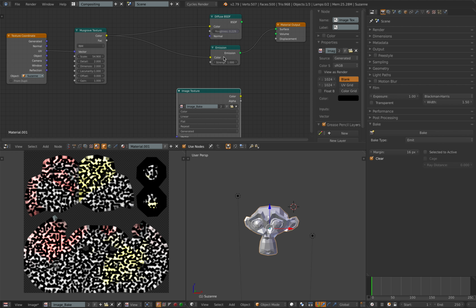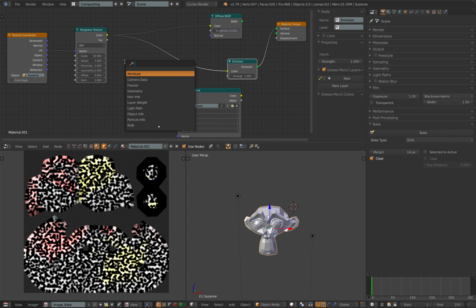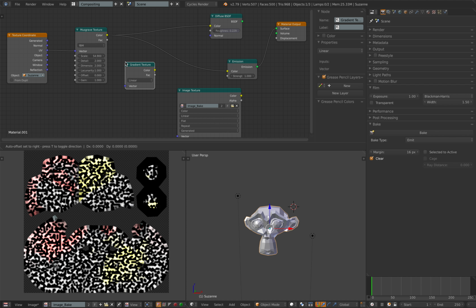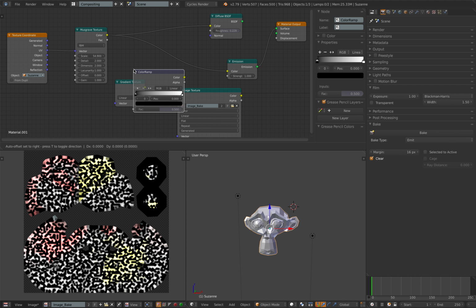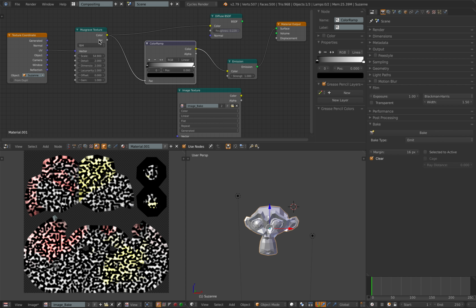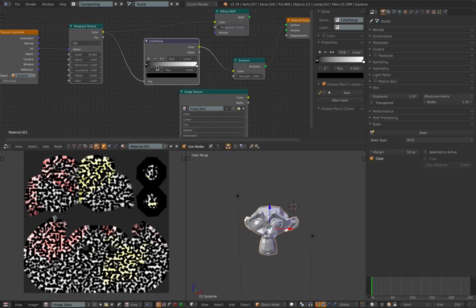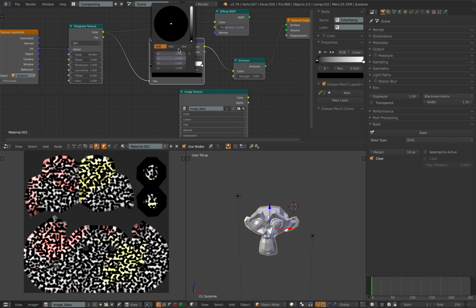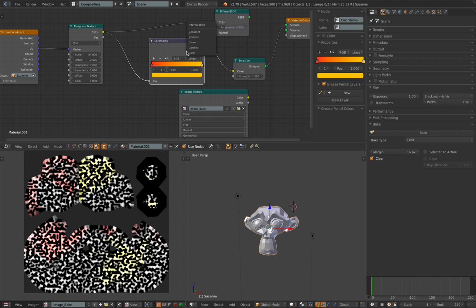And let's say with the Musgrave texture, we're gonna replace it with a gradient, or rather color ramp. So Musgrave color ramp, that means we can change the color. Let's try this. I didn't plan this one, but we'll see how it goes.